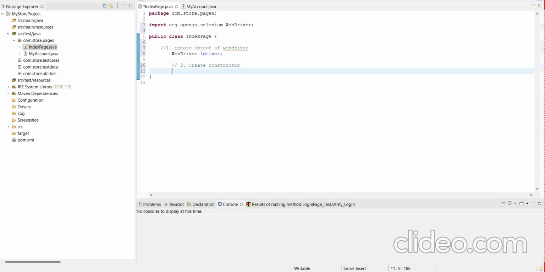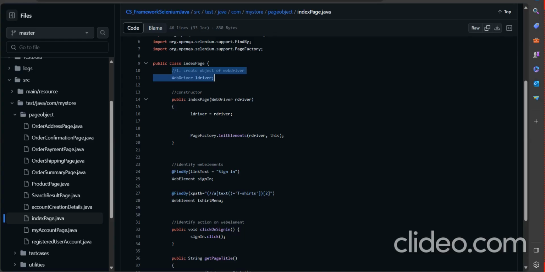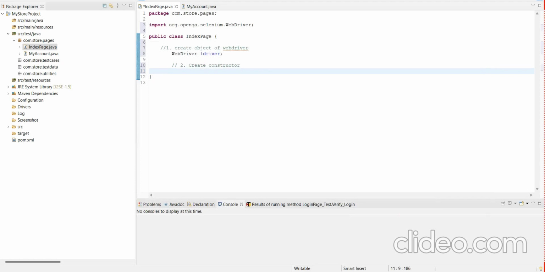Constructor is a special type of method which is used to initialize the object. And there is a rule for the constructor that the class name and the constructor name should be the same.